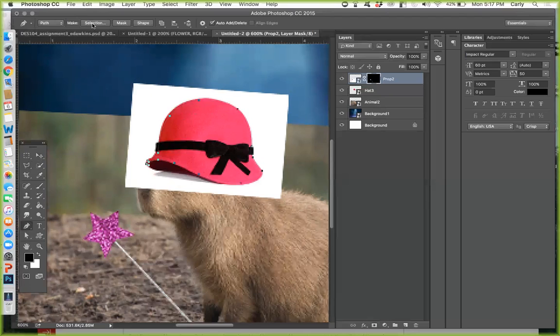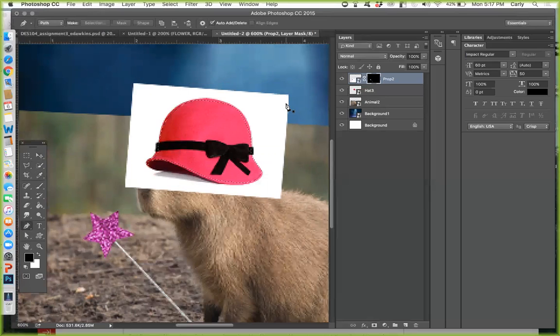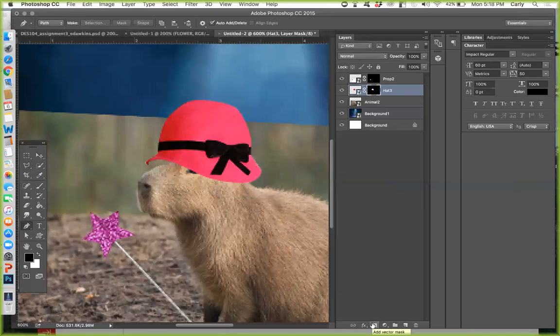And now I'm going to go up to the Make Selection button up at the top of the screen. And now I'm going to click on the square with the circle inside of it at the bottom of the layer panel. Uh-oh, I just realized I hadn't selected my hat first. That's really important. So I'm going to click on my hat layer, make sure it's selected, and then hit the square with the circle inside of it at the bottom of the layer panel. Now I'm definitely going to need to touch up that little bit of white pixel right there that's showing. And I need to get rid of a little bit of this.